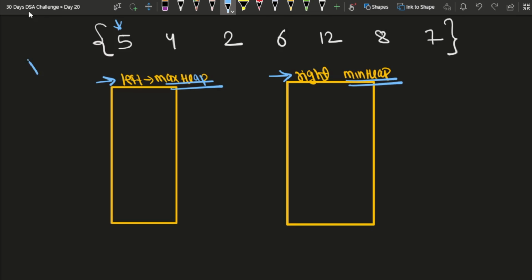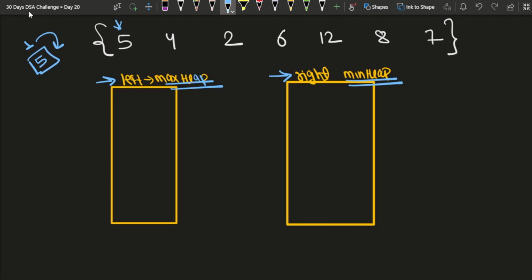Now, if I ask you, when you received this 5, how many inputs do you have? You will say that I have just one input, which is equal to 5, correct? And this one is nothing but an odd number, right? And I told you, whenever we have an odd number of inputs, then we will have one extra element in my left heap as compared to my right heap, correct?